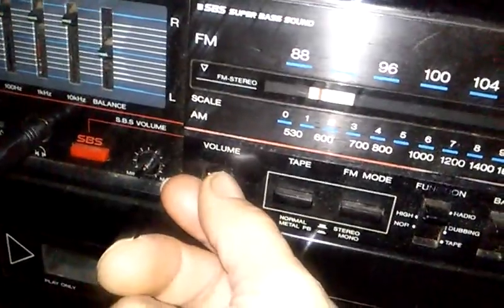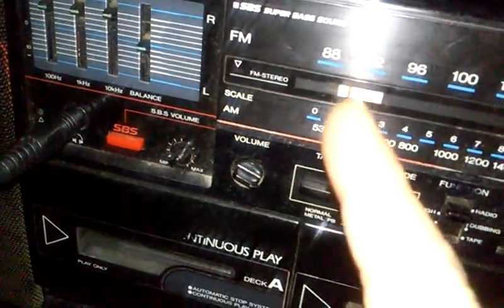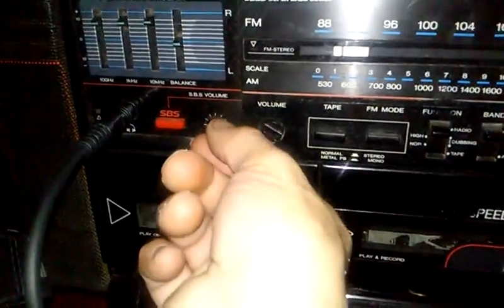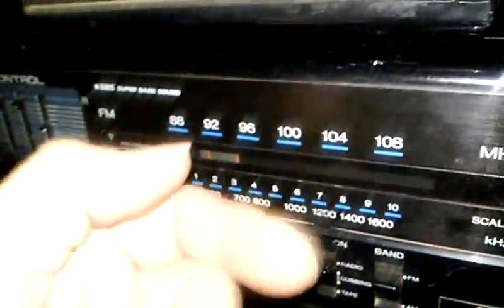There we go. So when I unplugged it, I lost the reception. So you just have to fix it again. Fix it again. There we go. So you tune in to your frequency. Hey, are you guys ghosts? Turn up the volume. And that's how you DIY make your own FM transmitter with an old radio at home.